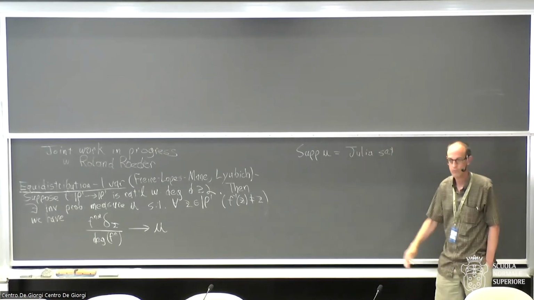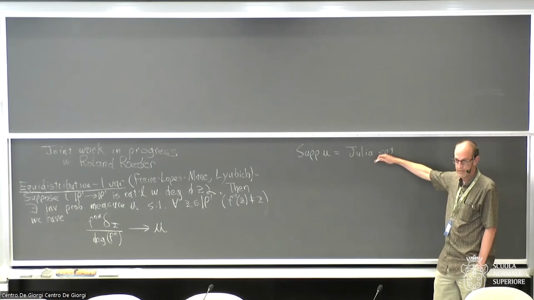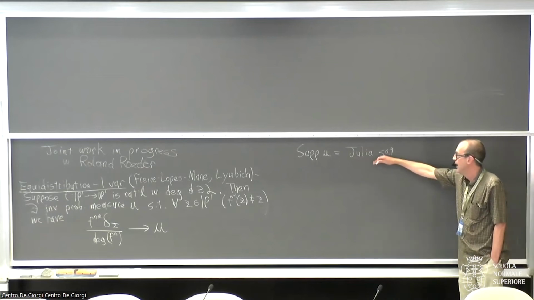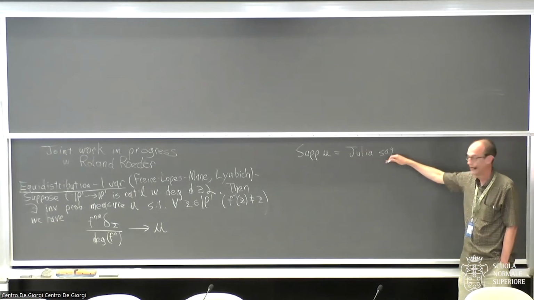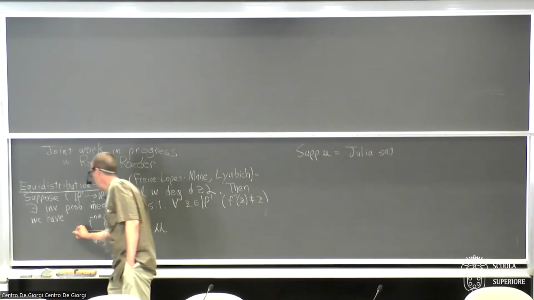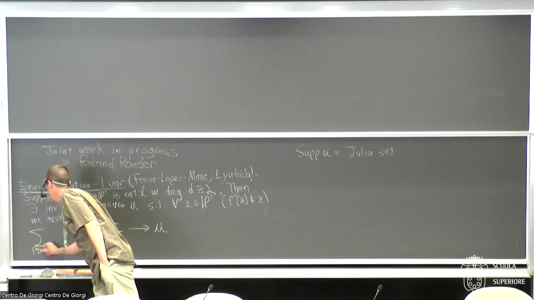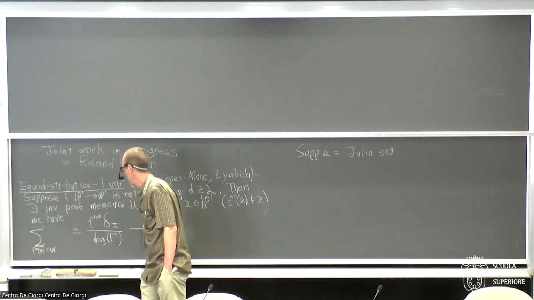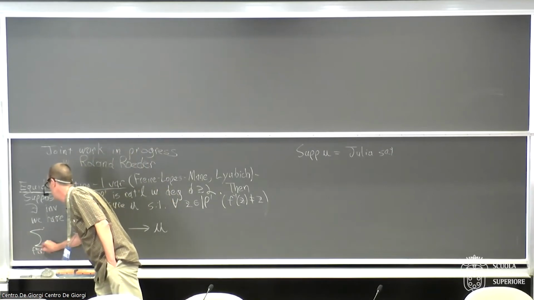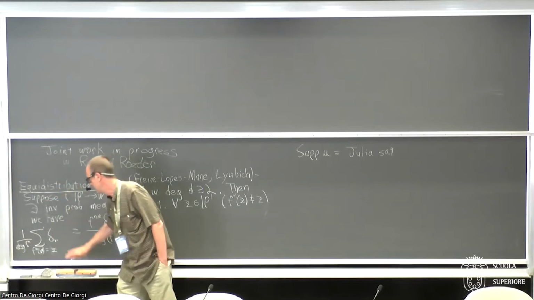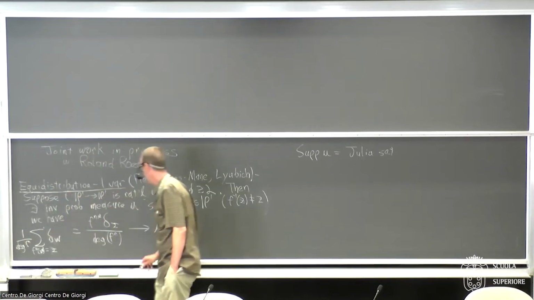So the subject is only barely getting started at this point. There are reams of papers written about the behavior of F on the Julia set, et cetera. And the other thing you should take away from this is that when you're pulling back point masses, in a more explicit way of writing things, you're just taking all the points W that map to Z, putting a little charge on W and normalizing, and they're converging to mu.